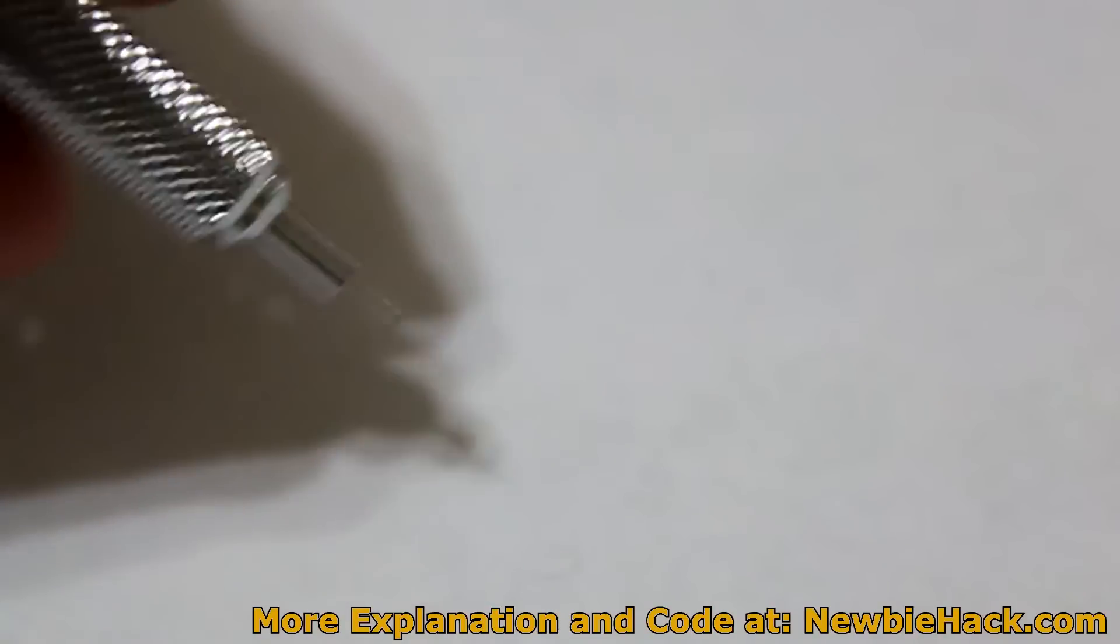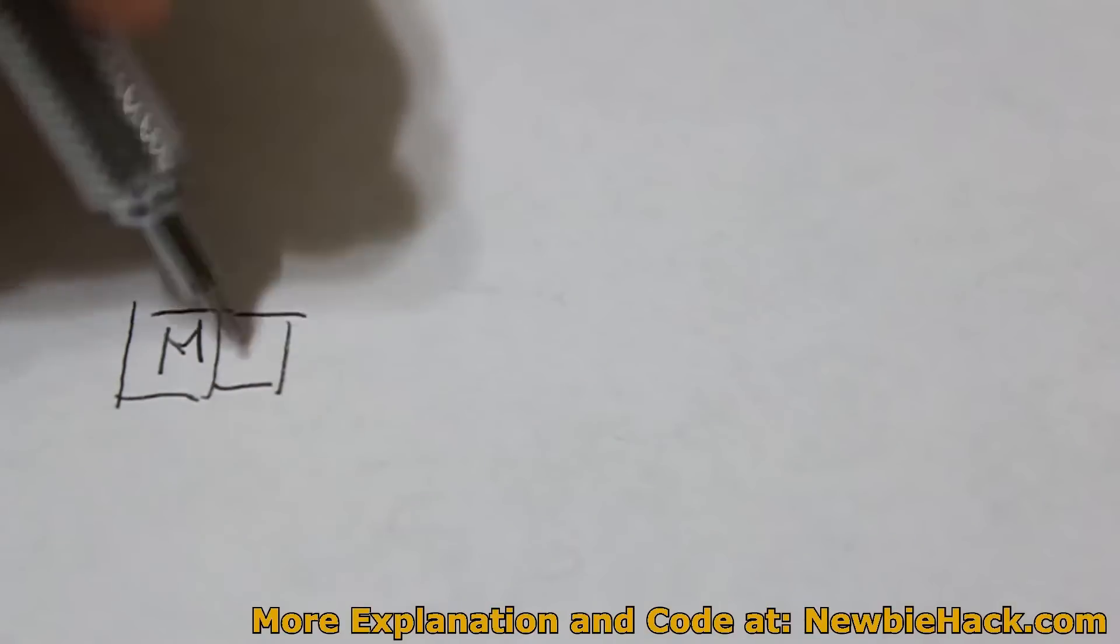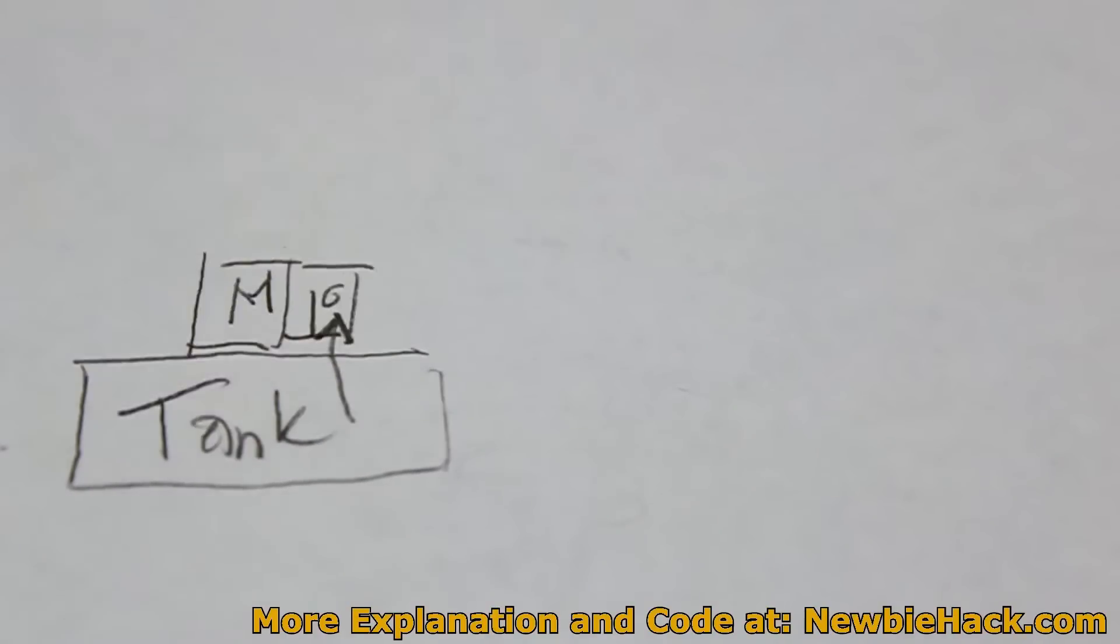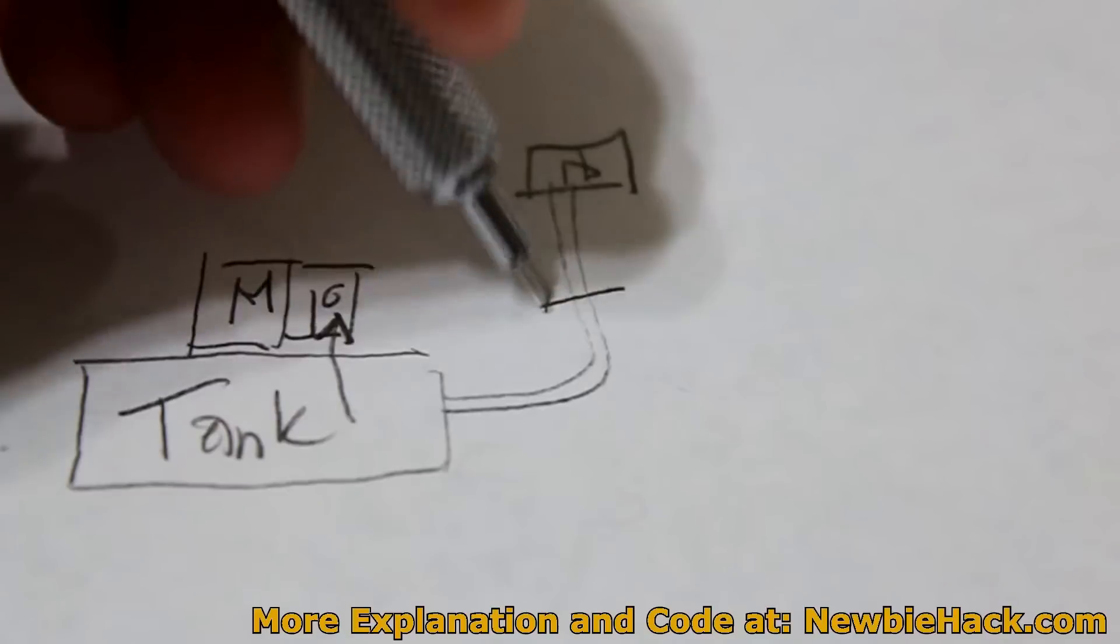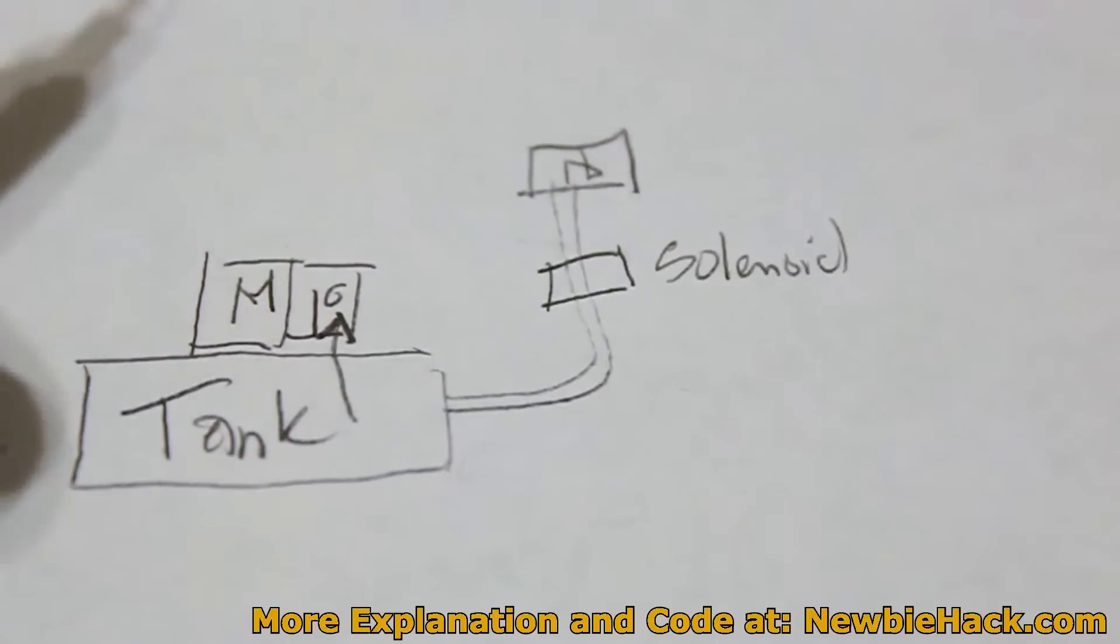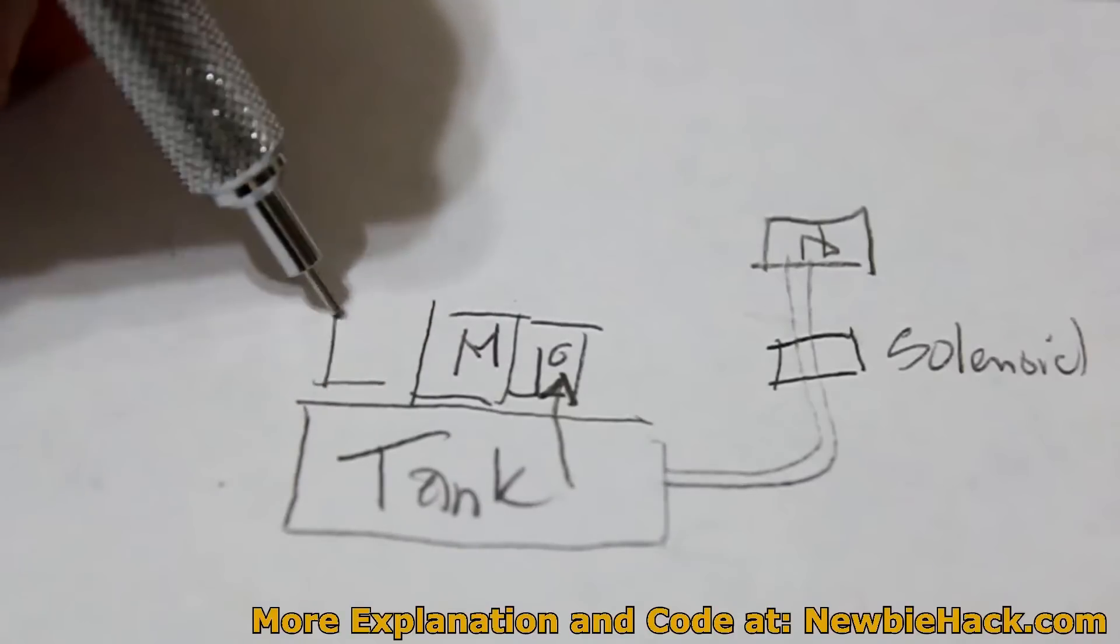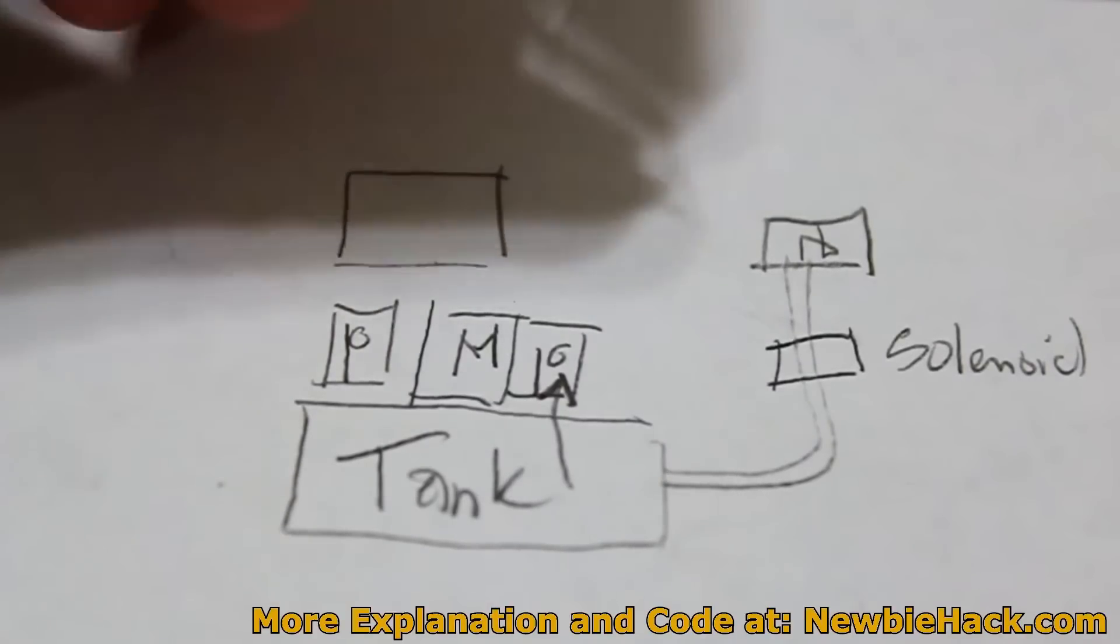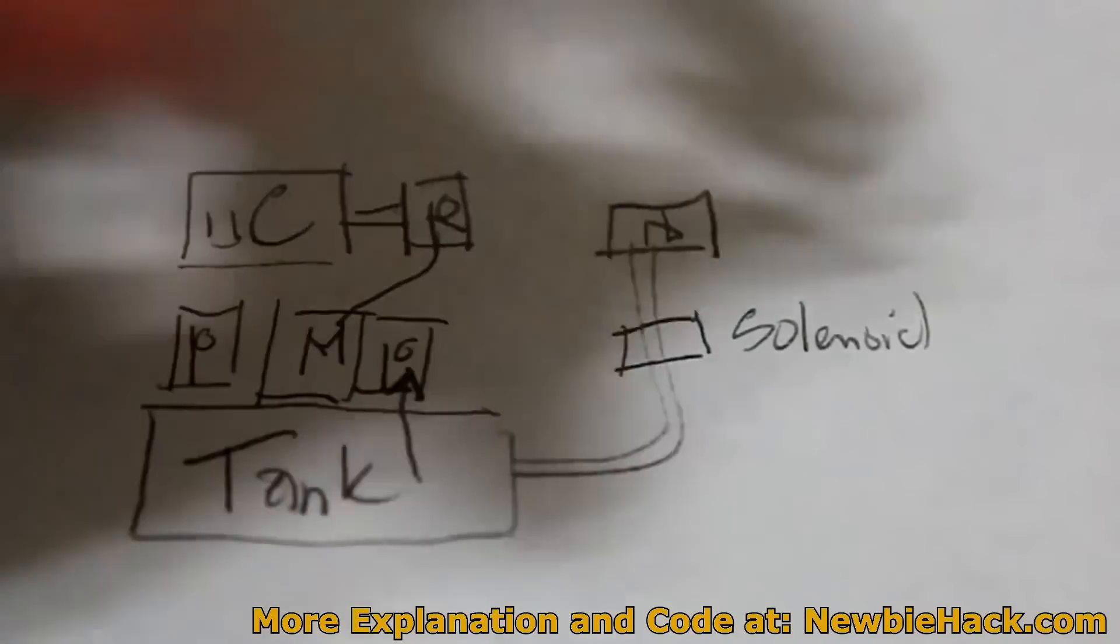And I also introduced you to the objective of the project, where we have a motor pump and a tank, where we are drawing air out of the tank, and we have one hose going to a nozzle, which is actually being actuated by a solenoid to turn the vacuum on and off at the nozzle. And we are also controlling the motor, regulating the tank using a pressure sensor and switch. And the switching is being done with the microcontroller, which is controlling a relay that is connected to the motor.